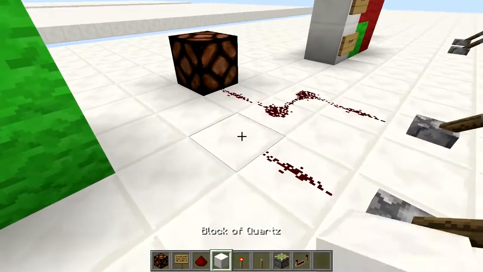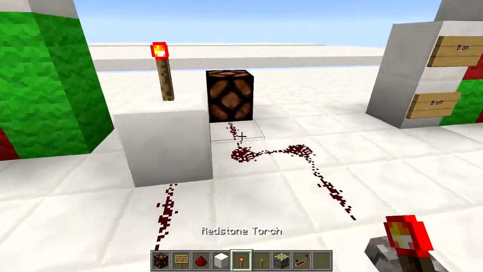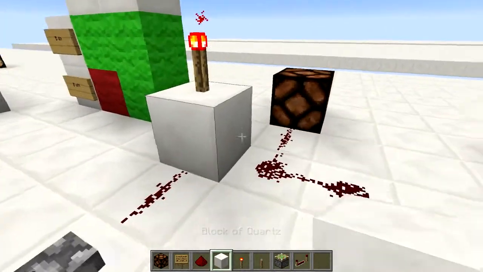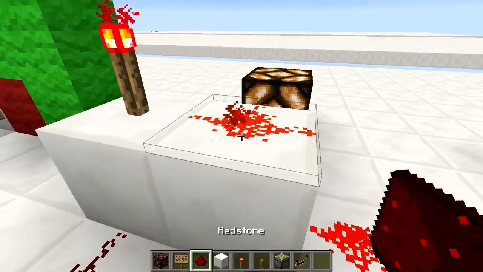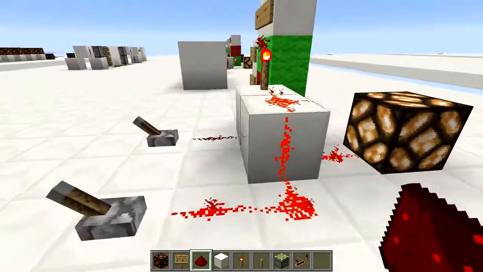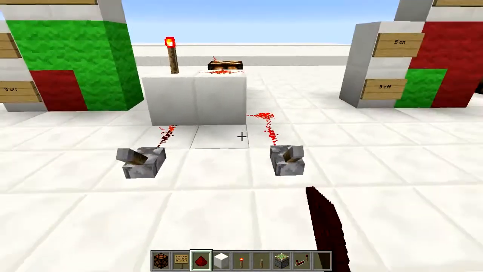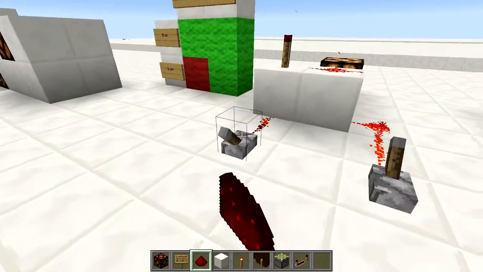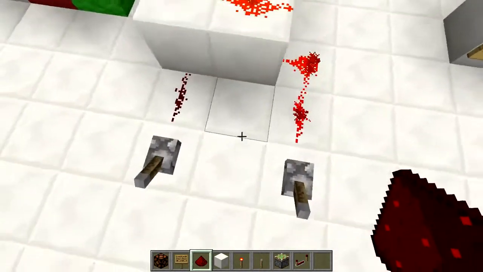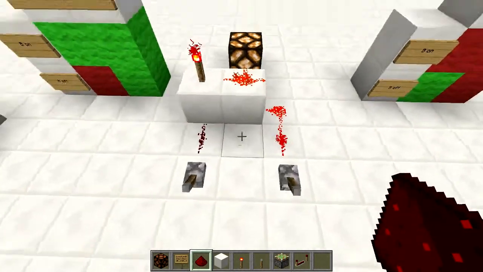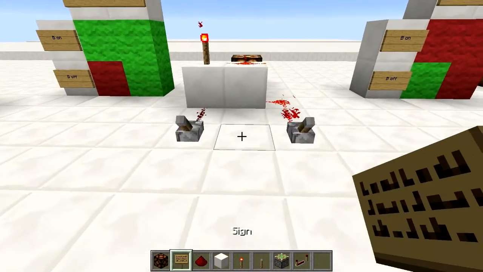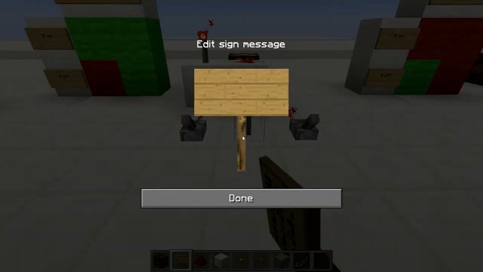So let's run A into a NOT gate, and it doesn't connect, so we just make it connect. And that is the gate done. Yes, it's really that simple if you know how it works. And this is called an A implies B gate.